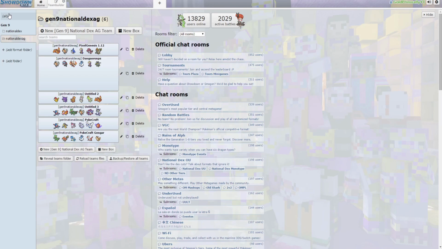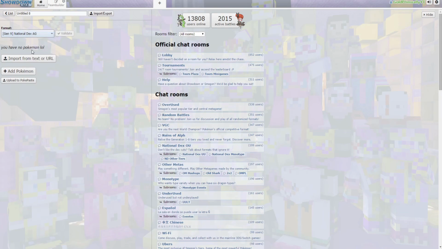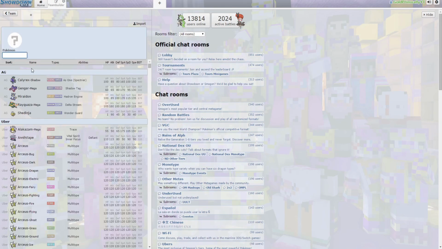Next up will be the last episode being 8 days ago. This would have been PixelGenesis 1.16.5. Last episode, officially me playing on the server, would have been 3 months ago on January 27th.